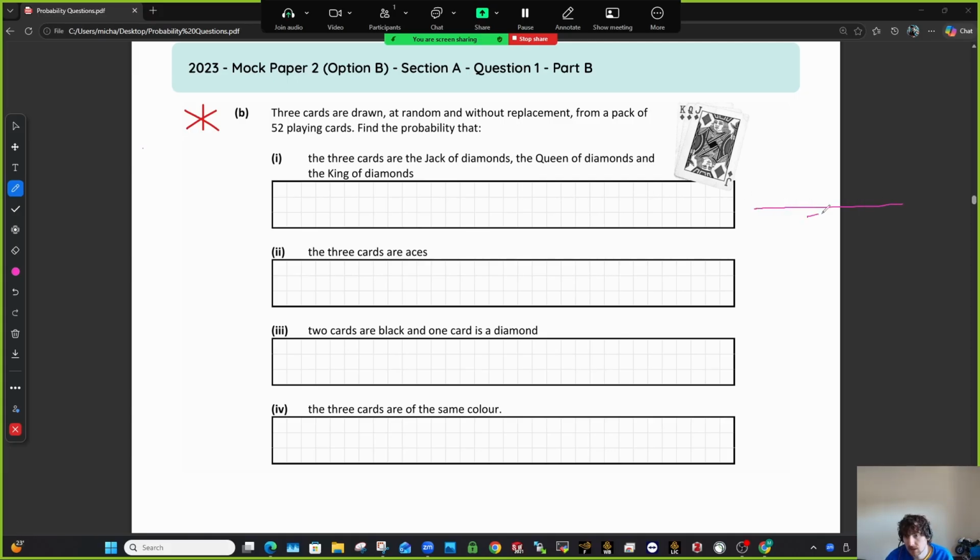So what we've got to do here, the way these probability questions work out, the best way to do them is you divide by the number of ways of drawing 3 cards from the full pack, which is 52 choose 3. That's the number of ways of doing it. And then on top you have the number of ways of doing specifically what you want to do.